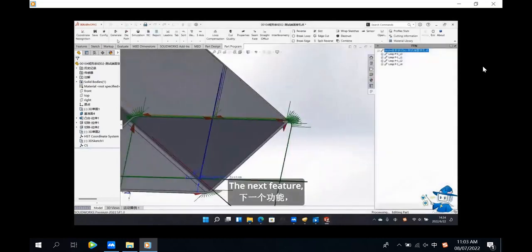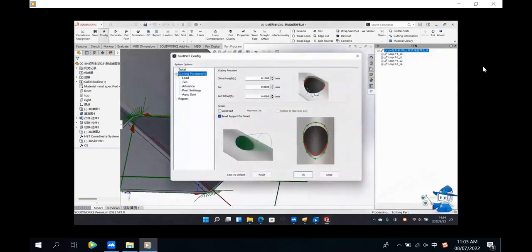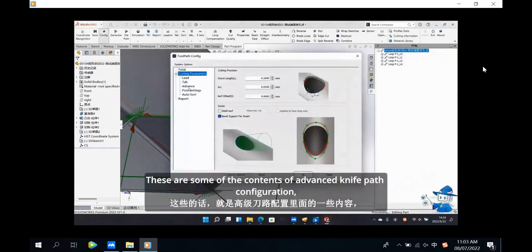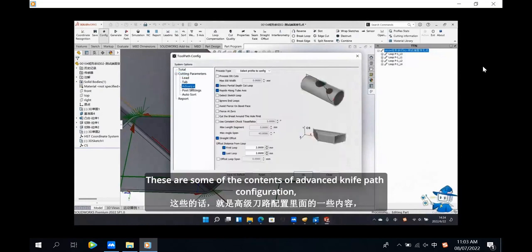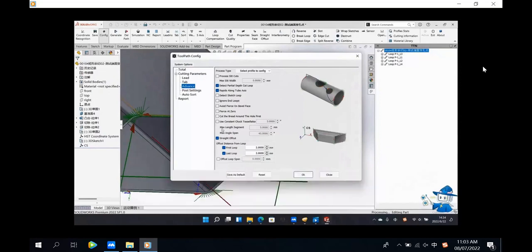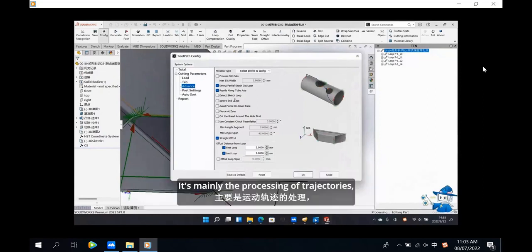The next feature: there is some content on advanced knife path configuration. It's mainly the processing of trajectories.